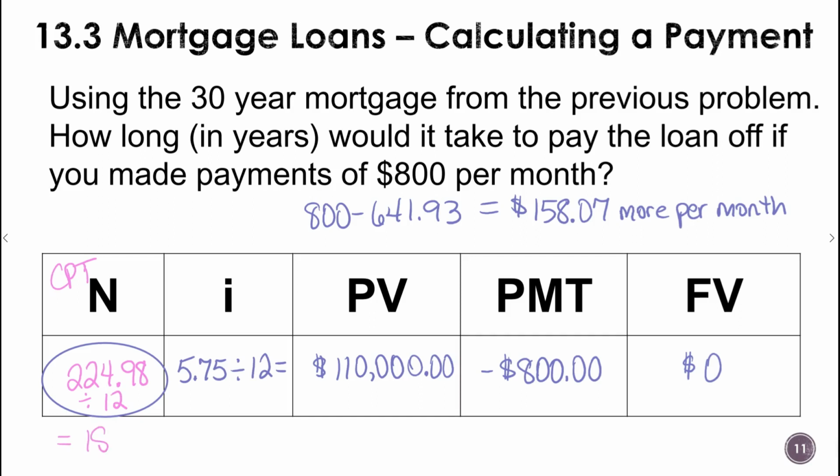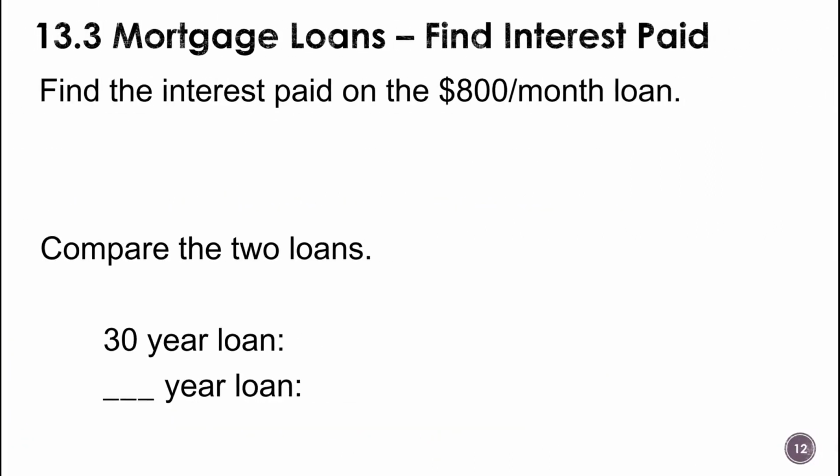And it ends up that it takes 18.75 years to pay off the loan. So we are paying it off 11 years and 3 months early, or earlier, we'll say. Okay. So I think that's pretty significant, and it's something to think about if you have a mortgage or someday you get a mortgage.